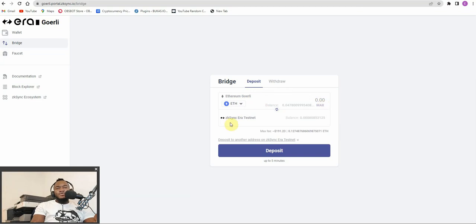For you to get Zksync Era Testnet, you are going to use that goerli ETH that you got for free. Click on the transaction and deposit goerli ETH so that you can have Zksync Era Testnet, because what we are going to use to test all the apps that we have is Zksync Era Testnet. So make sure you do that.